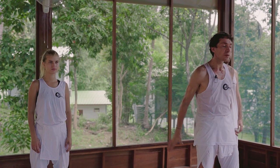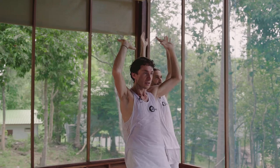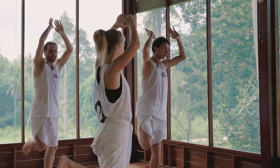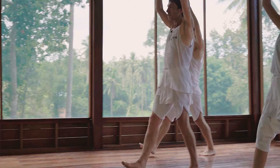So then, bringing up the arms, and once again we'll do it in the same way, so without stepping back. So stepping with the left, swing the right, behind, step, behind, step, behind, step. One more on the left, one more on the right, and then turn. Good, left foot in front. And then, stepping with the right leg. And the left.